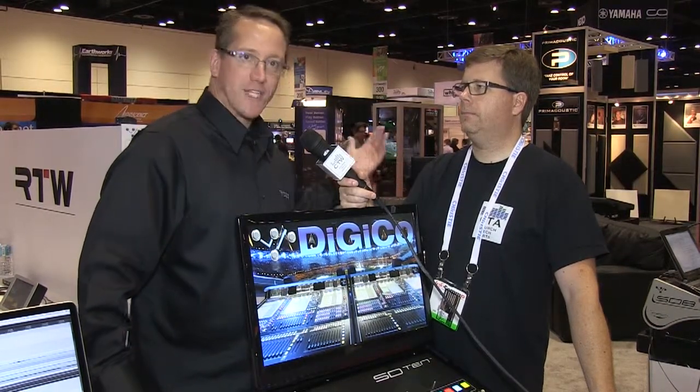Fantastic. A couple things that we've introduced here at the InfoComm show is we've always had the SD7, you could have the theater version available. Well, now we've actually introduced that you can have the T version in the SD10 as well as the SD9. So now the smaller black box regional touring theatrical shows can get all the same attributes that the Tony Award shows in Broadway and West End are using. And that's a simple upgrade. So if you bought a desk 4 years ago, you could actually upgrade to the theater software.